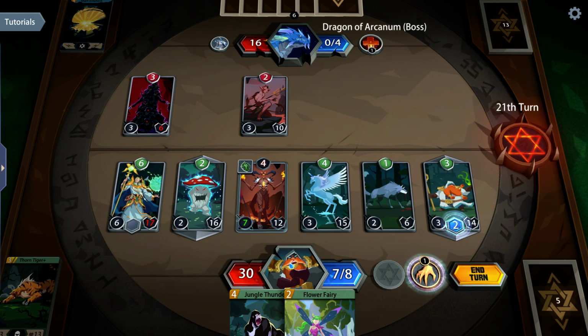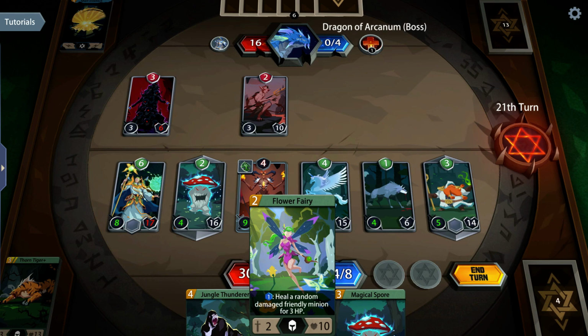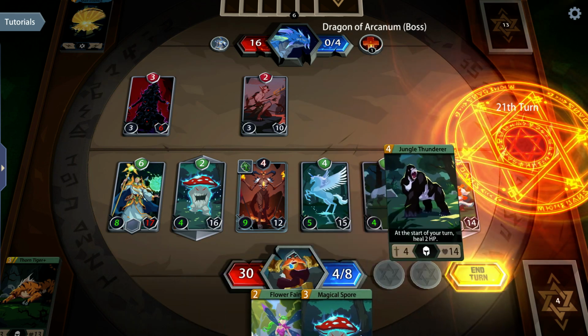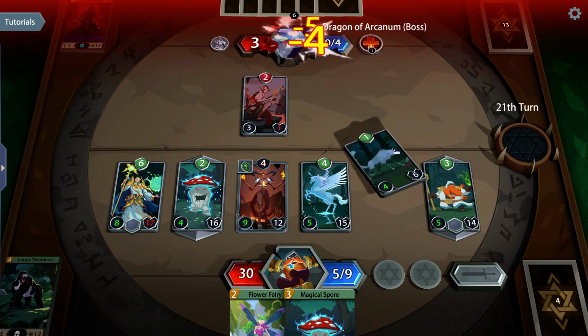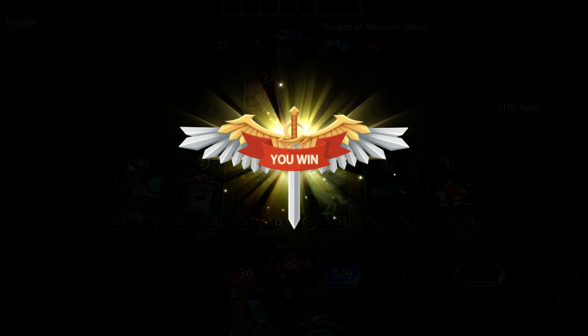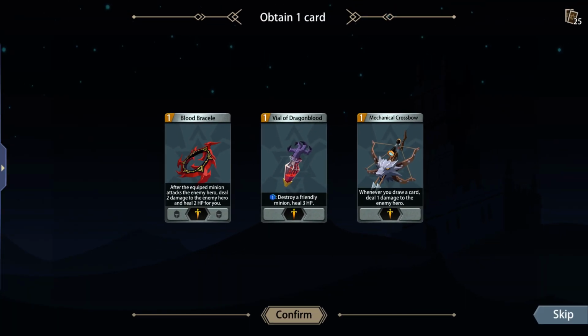Well, let's do this. Everything gets plus one. We can draw a card, see if we draw anything useful. I guess I'll immolate stuff just because I don't need the enemy to use this special ability to attack me. Oh, well, that's the end anyway. Okay. Didn't need to plan that too hard. First level, not so hard. We'll get an epic artifact.